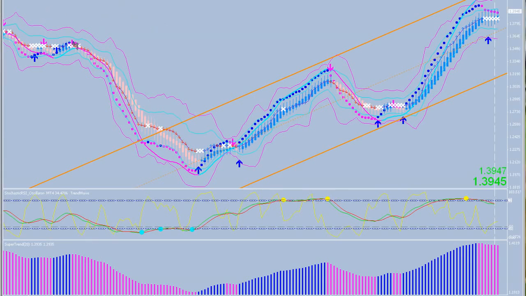So here, let me show you where the first entry would be in this downtrend starting back in the third week of April, April 22nd. And you would have ridden it until you have the first trend change in the non-lag dot. That is, for this long downtrend, that was 1,132 pips.